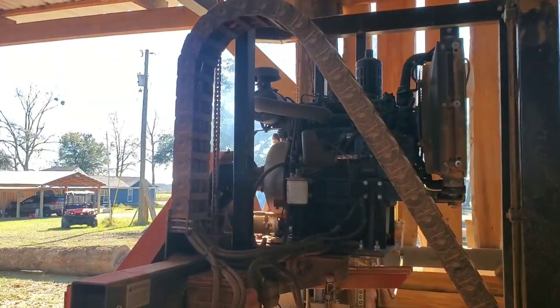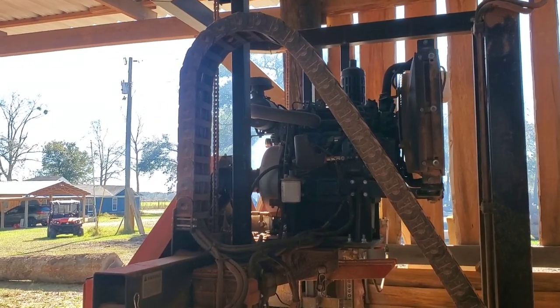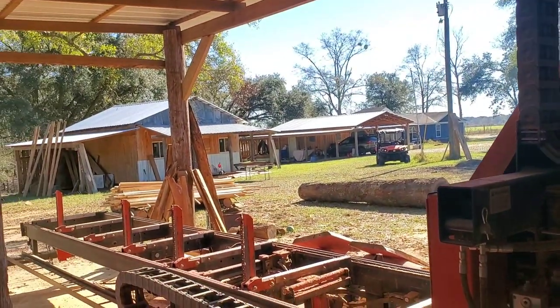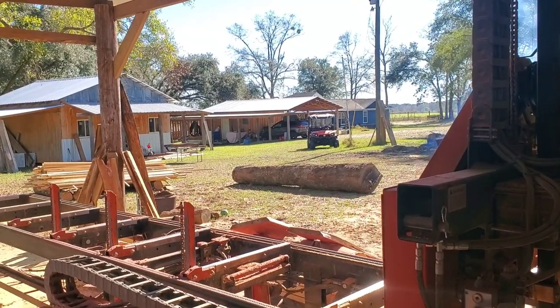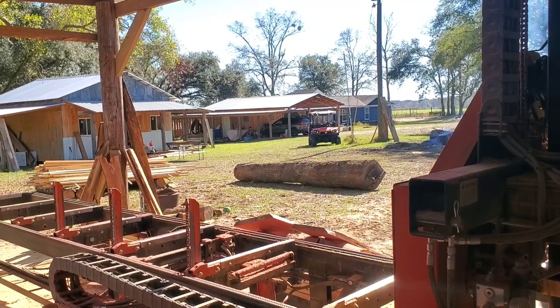the sawmill. And I will tell you this, so this sawmill right here, this 25 horse diesel will cut and has cut everything that I've put on this mill, no problem. Even that monster live oak log over there, which I've been dreading cutting, this mill will have no problem cutting 26, 28 inches wide, 16 foot long live oak.